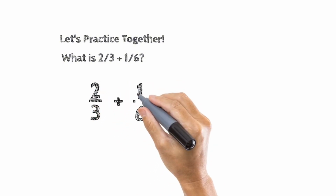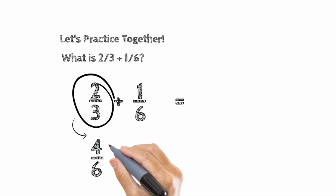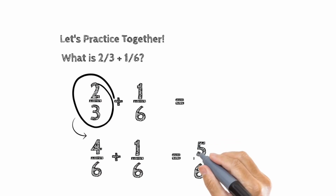The common denominator is 6, so we can double the top and bottom. 2/3 becomes 4/6. 1/6 stays the same. Now add 4/6 plus 1/6 equals 5/6.